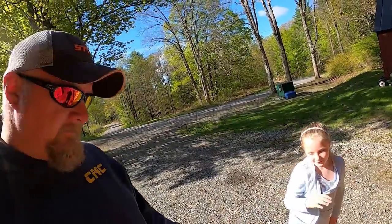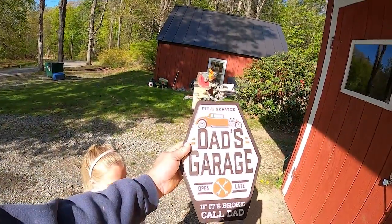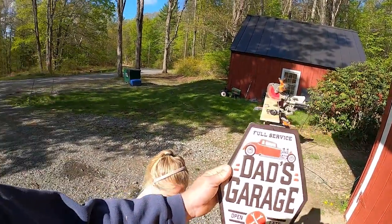But first, before we do that, Lexi found this really cool sign yesterday and wants me to put it up in the barn first, which obviously we will do. So we're going to get that put up, and we'll show you where we find a spot for it, and then we'll get to work.